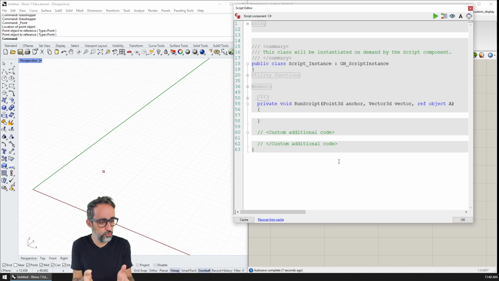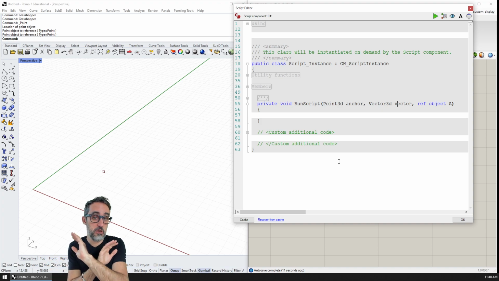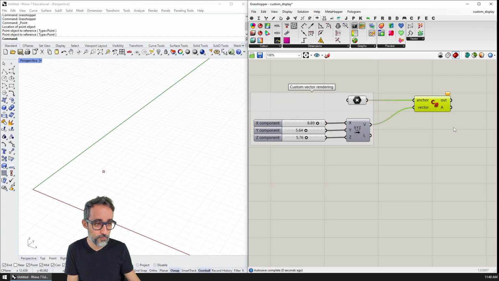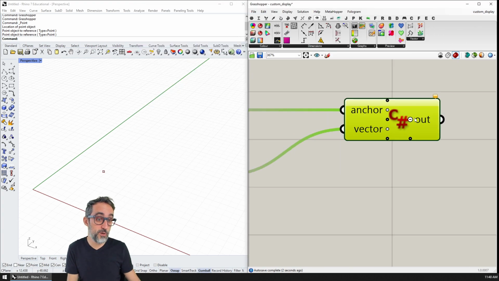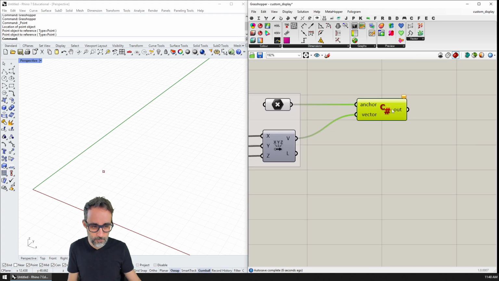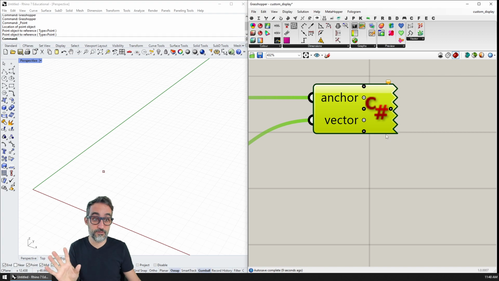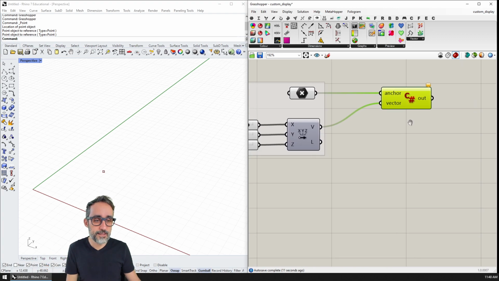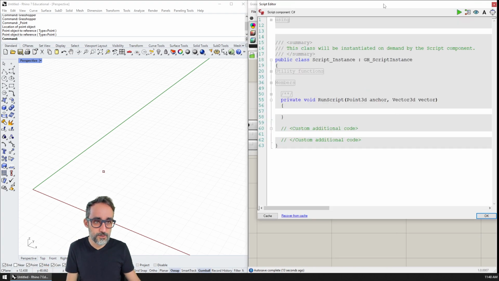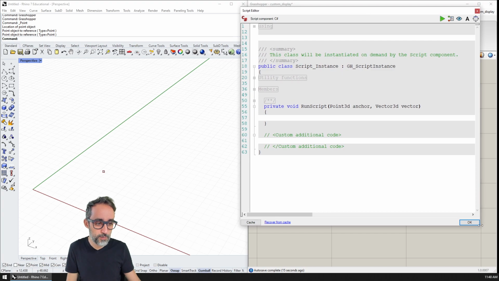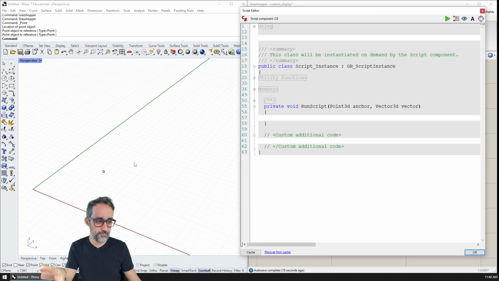What I would like to do with this component is something similar to what the other component was doing: no geometry manipulation, no outputs. I'm going to remove this output, and we could even remove out, though I'm not going to because I like having the console. What I would like to do now is use this code to purely display some custom preview on the screen, like that arrow.